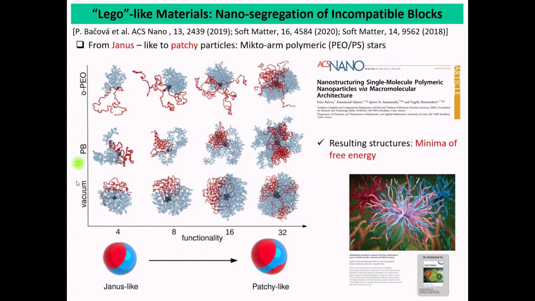So here is again a 2D diagram. It's a qualitative diagram. It shows how the structure and the internal nano-segregation of these stars change. This is a star, and again, this picture is directly from the simulation domain. And you see that as we increase the functionality, or as we change here the solvent, the environment, then the structure and the morphological behavior of these molecules changes. This again is a very important observation. And then of course there can be even more.